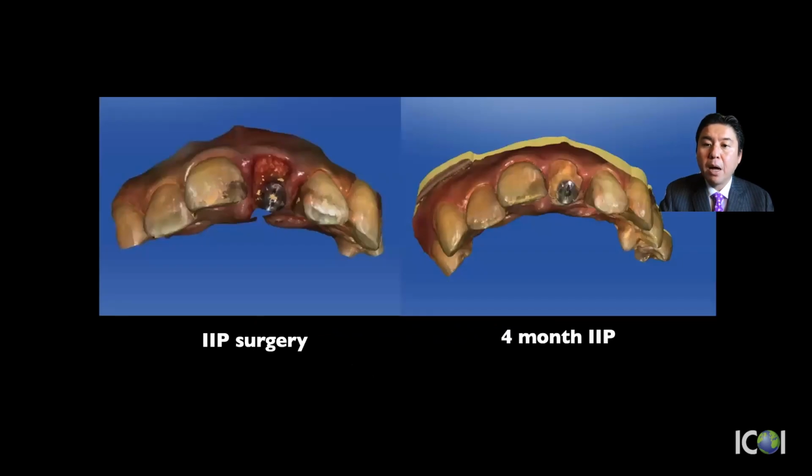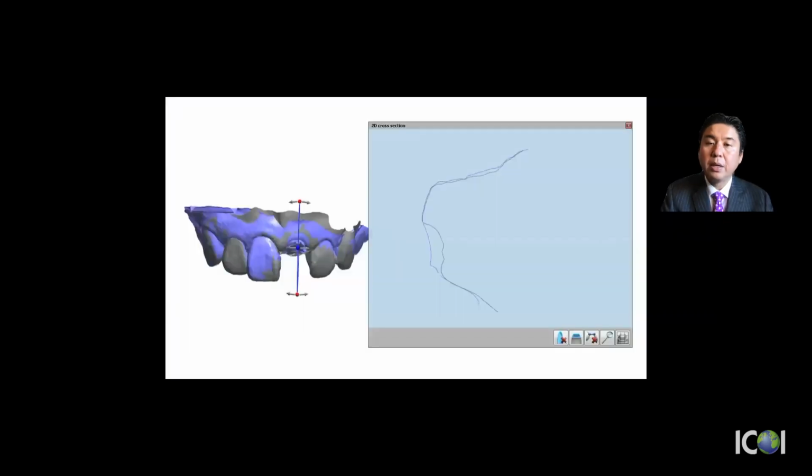And why don't we check the measurement? On the day of the surgery and at 4 months post-op, I have the scanning data. I will try to make another scan at 3 years post-op to check the measurement. At this time, the day of the surgery is in gray, and the blue is the 4 months post-op.